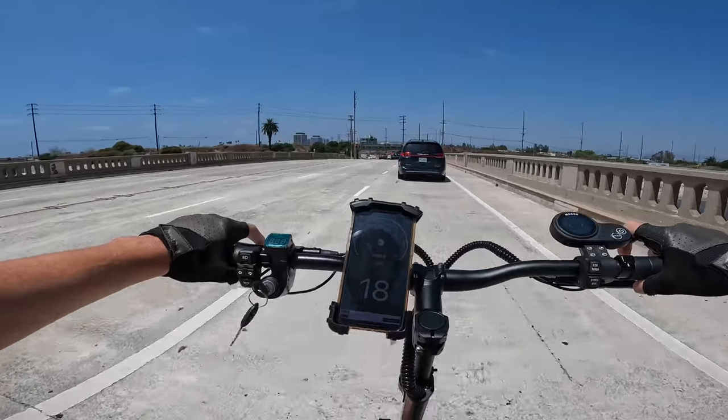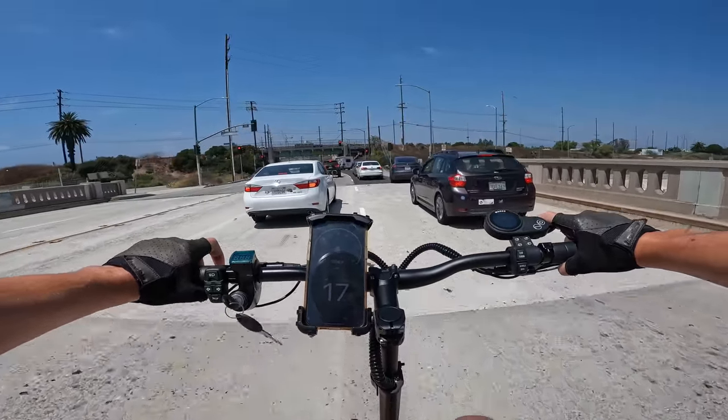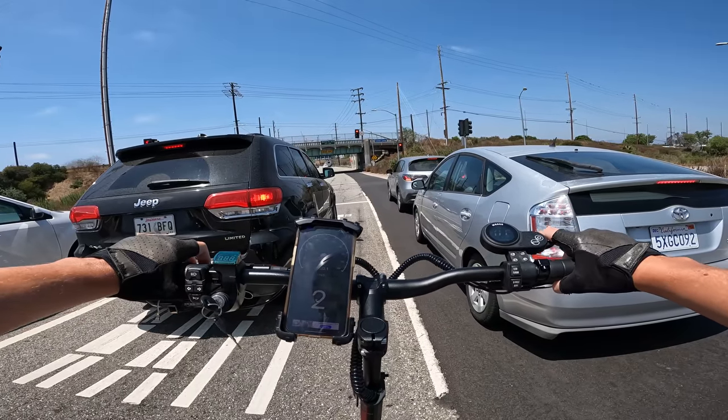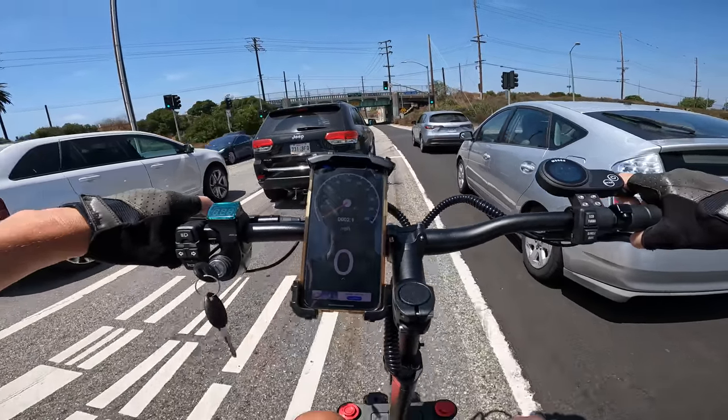Let's do some lane splitting on this. Lane splitting on the scooter. So this is 6,000 watt peak, 3,000 watts per motor. I don't know if I should go ahead of these cars or just kind of work my way in here. I guarantee you I'm gonna accelerate faster than this Jeep. Dude from Louisiana, like, what are these Californians doing? Come on, bro, speed up.